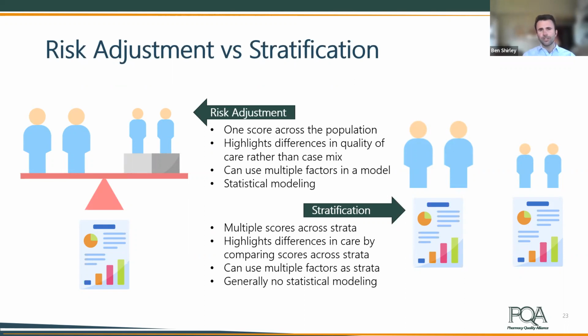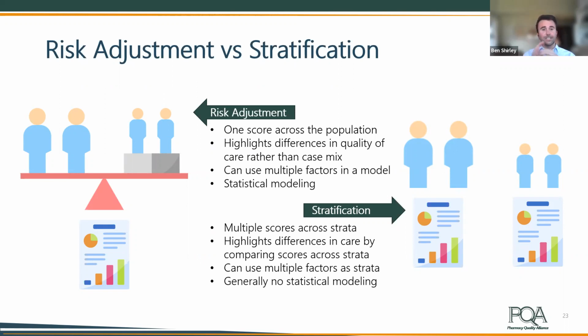Risk adjustment is typically going to use some sort of fairly complex statistical modeling, while stratification is typically a little bit more straightforward of a breakout, although in some cases there can be some adjustment there. But when you think about comparing and contrasting risk adjustment and stratification, it really is beneficial to think about it as two sides of this related coin.